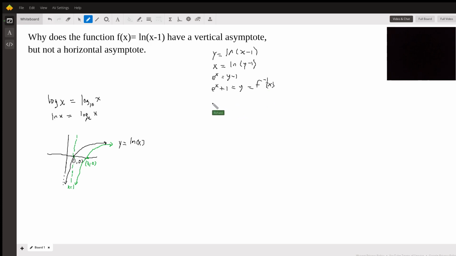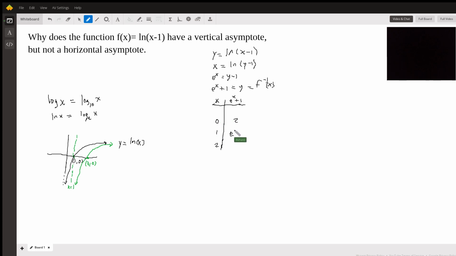And if we were to plot values, x and then e to the x plus 1, the easy one to plot is 0, because when x is 0, anything to the 0 power is 1. 1 plus 1 is 2, so you get a 2 here. We might want to plot 1 and then maybe a 2 here. We could go with a -1 if we wanted, but let's just stay with this.